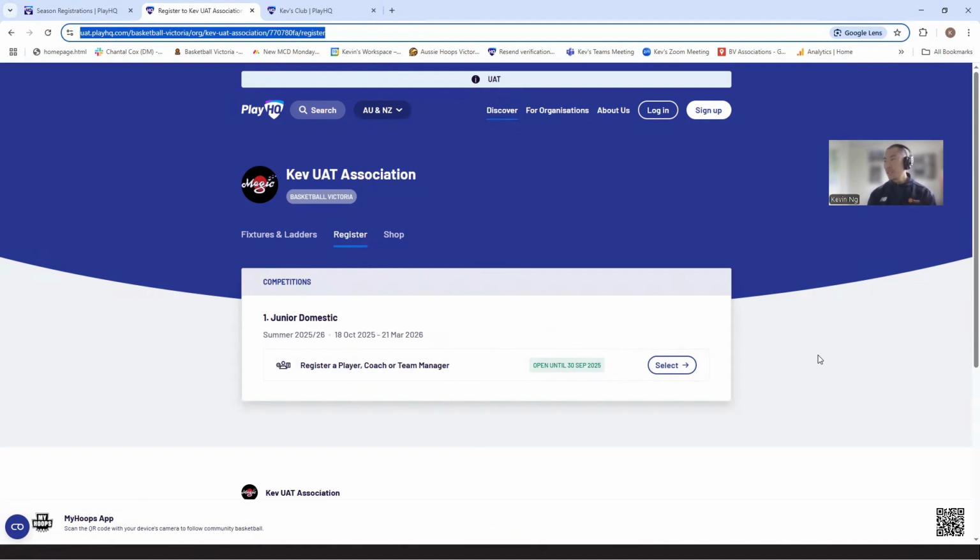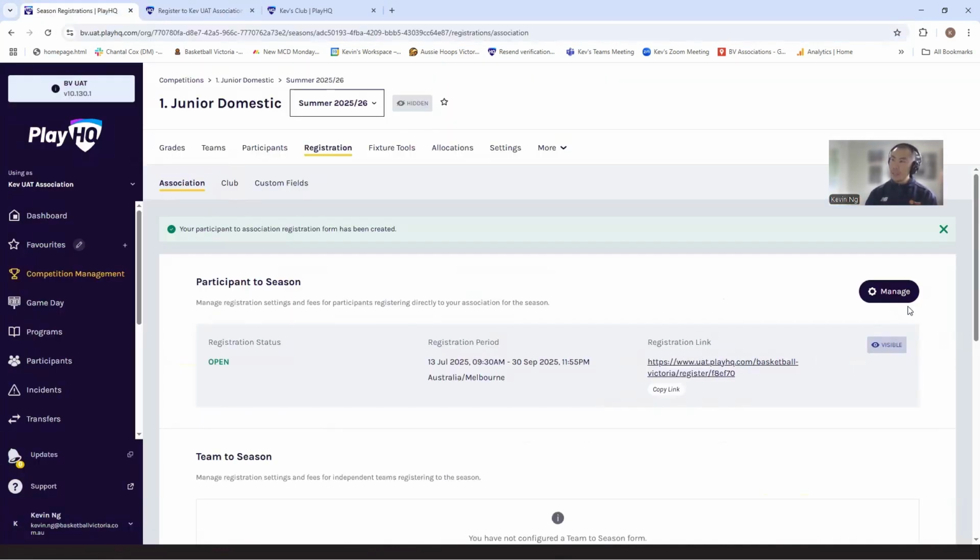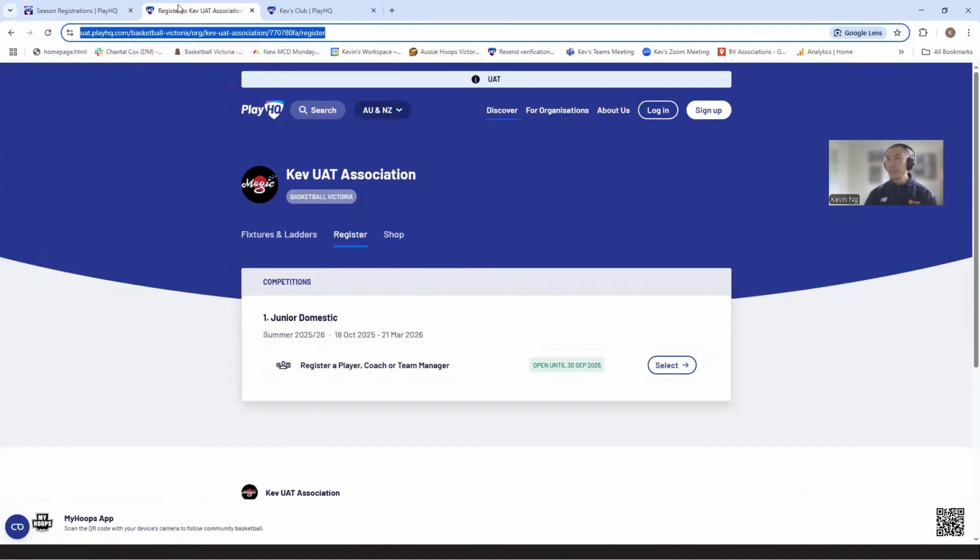So we set our closing date to the 30th of September for the upcoming summer season. Say that on the 1st of October, you would go back into here, go to manage and set this form to hidden because registrations are now closed. If you send everyone this link, they come to this form on October 1st or after the closing date, and they'll see that the registration form is not there because it's now set to hidden. You can also extend the registration window of that form that's now hidden, and no one can register because no one's got the direct link to that form.